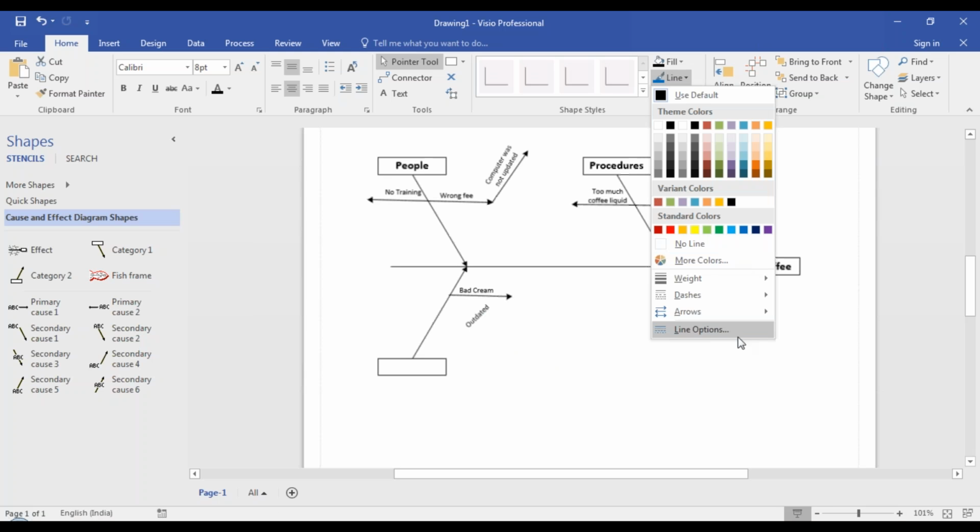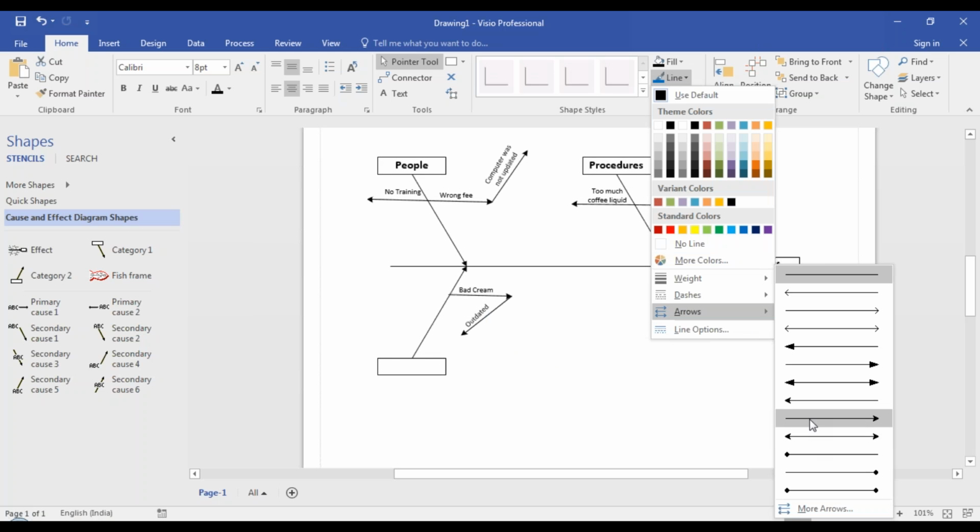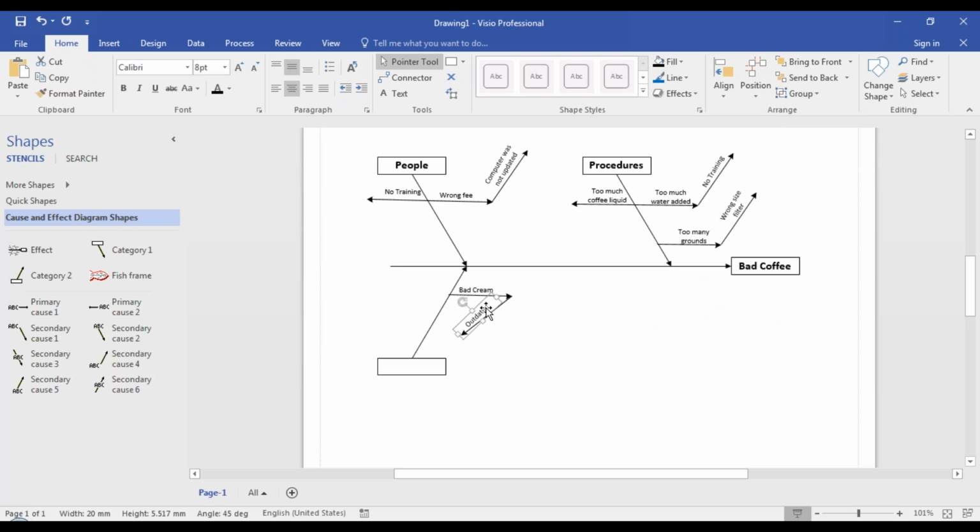And change the style. So this is how it has to be. Cleverly use the shift and the arrow keys. Okay, this looks much better.